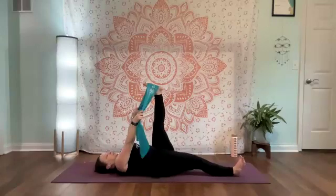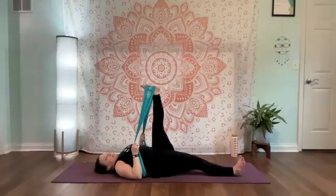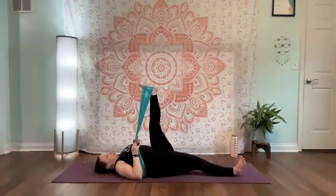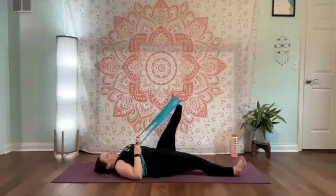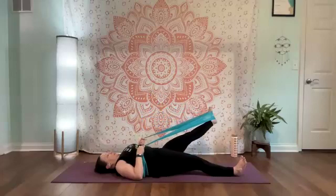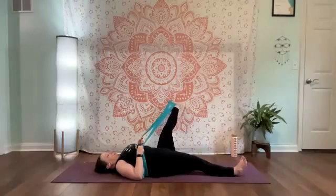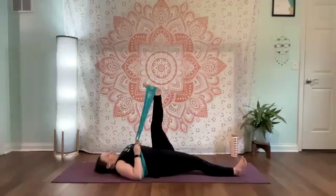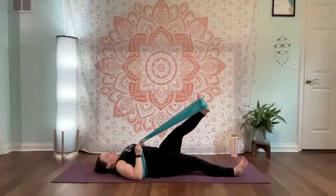So find where you need to be for your circles. Okay, right here. Good. And my belly button is in. 4 in each direction. Here we go. 4 medium size. 3, 2, using those abs. And 1. And we'll reverse directions. 1. Both hips stay grounded. 2. 3. And 4.